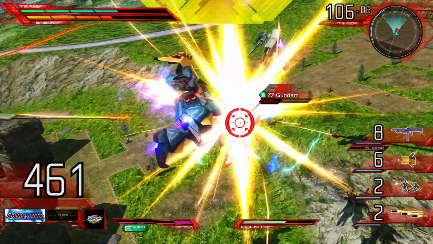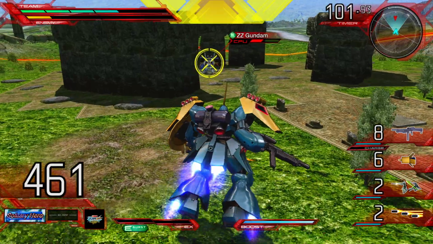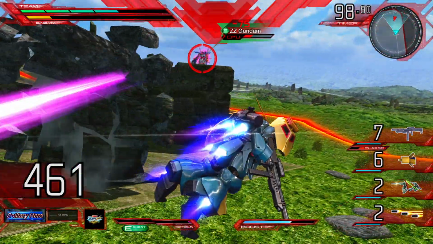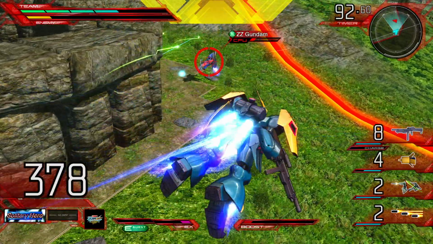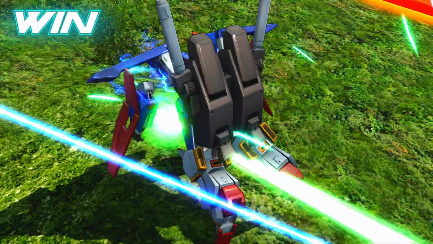Gotcha. Boom. Now he comes in at overcost. And we can finish him off. Funnels. There we go. The really impressive thing to me is how quickly we can go from game to game.